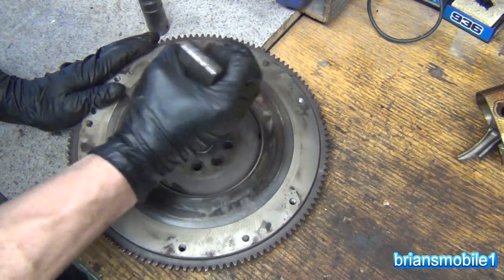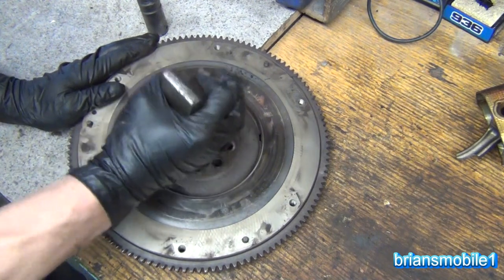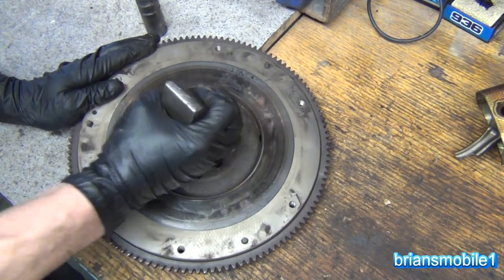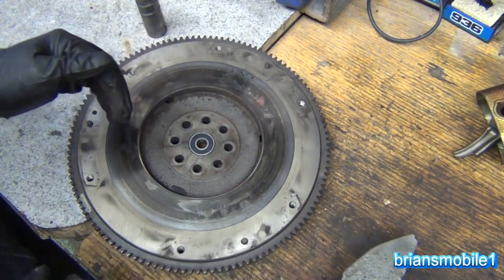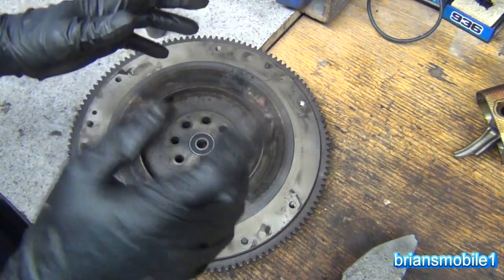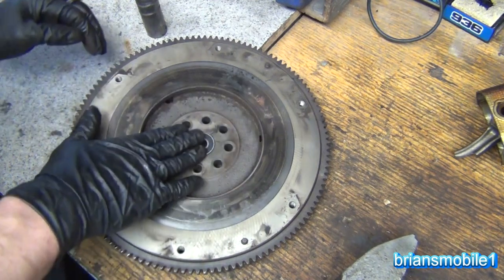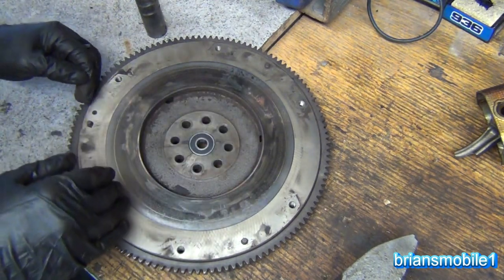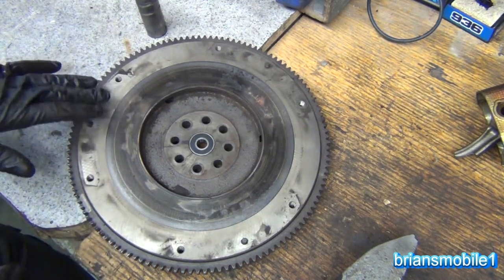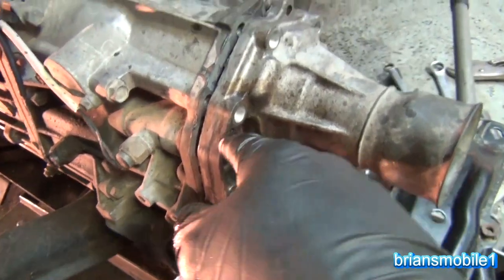Just tap it in a circle — that's typically pretty effective. That is our bearing. How easy is that? Super easy. There are tools where you can put it in there and pop it out and do all this kind of stuff, and hammering them in is not so bad, but getting them out can be a pain. Anyway, that's what I like to do — I just pull the flywheel out and do it this way because it's fun and it's easy.